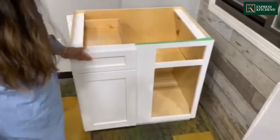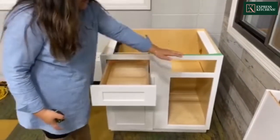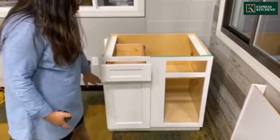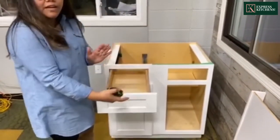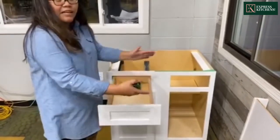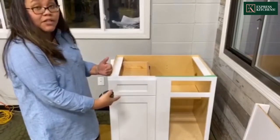The reason why it's 33 is that both openings are the same size, so that this drawer can be moved to this side and this door can be moved to this side to make it a left instead of a right blind cabinet if you were to put it on this side instead. So it's made to be reversible, right? So that's why it's 33.